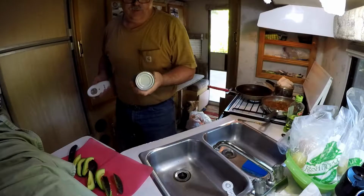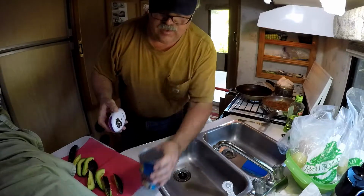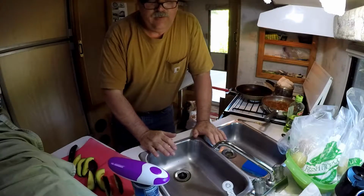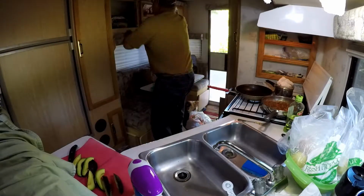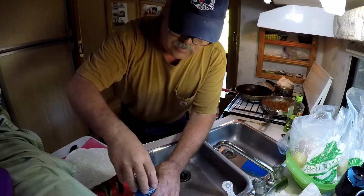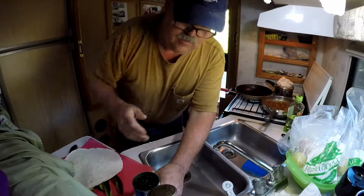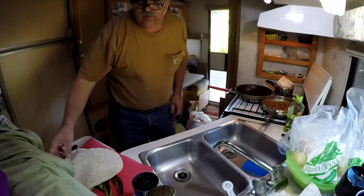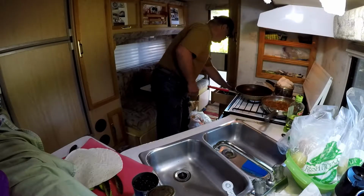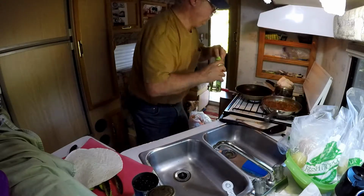Okay, we need to open up. We're going to try Bush's black beans. And this is Kelly's favorite little can opener. Okay, pull the lid off. Oh, come on. Okay, it's being kind of stuck up. All right, we are going to do this. Add just a touch more oil.